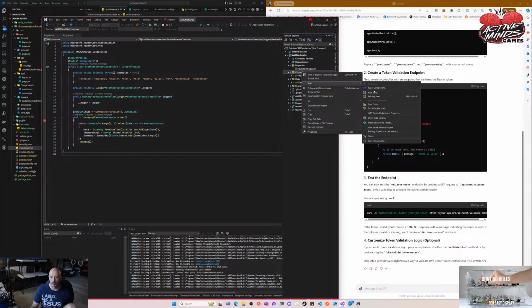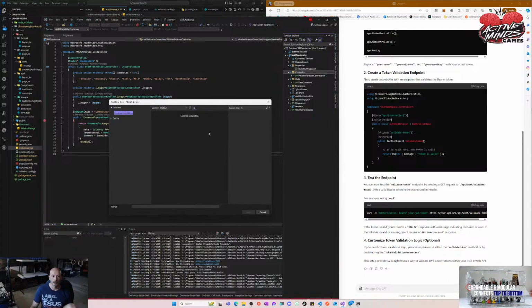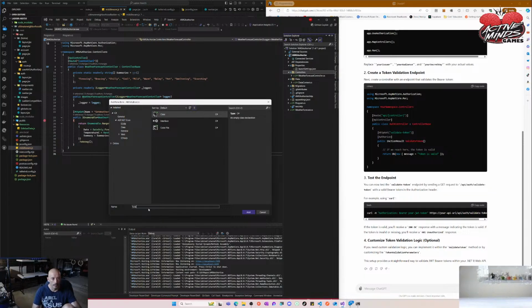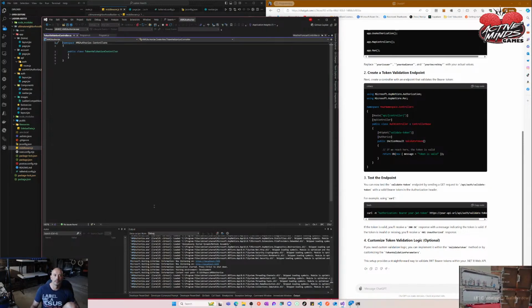New folder, cookie cutter, client-side library, a new class. There we go. And we'll just say token validation. Token validation control. Just for happy naming conventions.